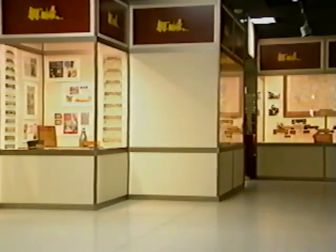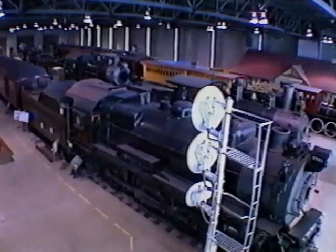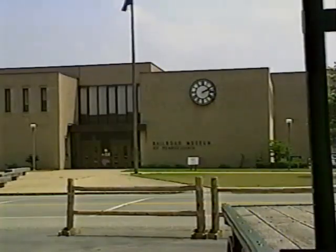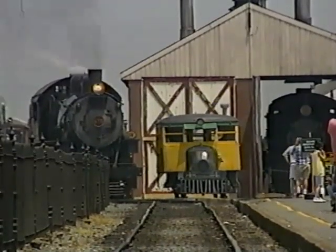We hope you have enjoyed this view of the Strasburg Railroad. And when you do come to ride on the railroad, be sure to allow enough time to visit the Pennsylvania Railroad Museum with its many railroad artifacts. And of course, the main hall with its great collection of locomotives. It's located just across the street from the Strasburg Railroad Station. With such attractions as the Caboose Motel, the Choo Choo Barn, the Toy Train Association Museum, and the Strasburg Railroad, the immediate area of Strasburg, Pennsylvania is a rail fan's delight.